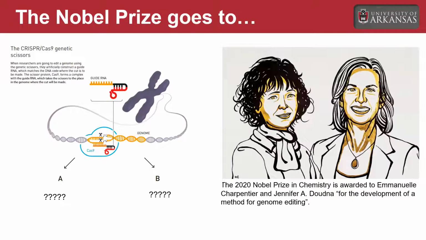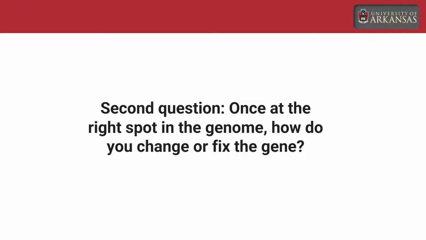Okay, so this was a profound discovery. The Nobel Prize was awarded two years ago for this discovery to two scientists, Emmanuel Charpentier and Jennifer Doudna, for working out the mechanism for how Cas9, this is the protein, and the guide RNA, those two together make the CRISPR system, how they work. One thing remains, though: this Cas9 breaks DNA. It kills bacteriophage. How do you use it to fix DNA sequences? So that leads us to our second question.